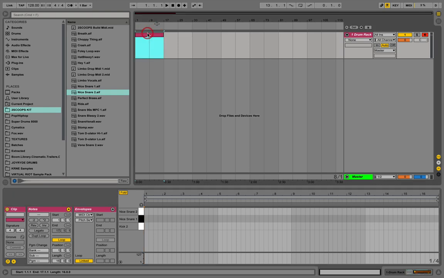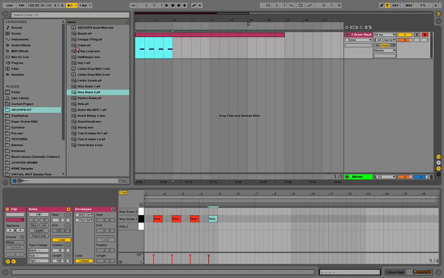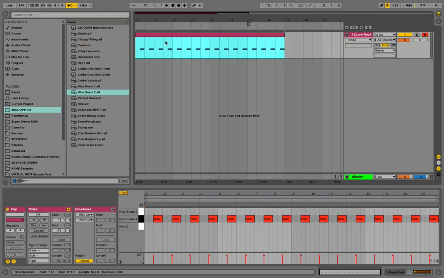So first I'm going to start by making a basic drum beat here, putting the snares on the 3s. So let's see what we got here. Most trap music generally starts with the snares just on the 3s to have that sort of halftime feel. I mean, you can get kind of creative and place the snares on different notes, but personally, what I find is in most music, it's just on the 3s.